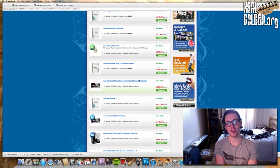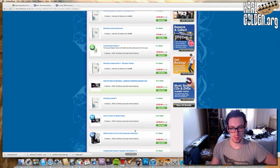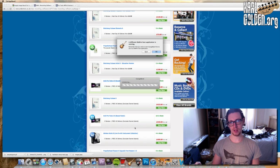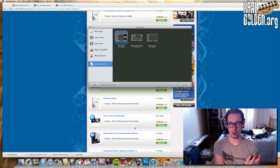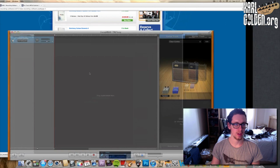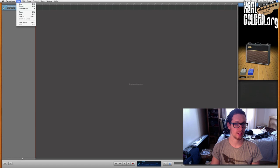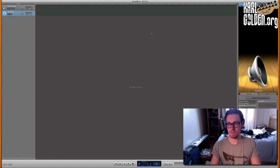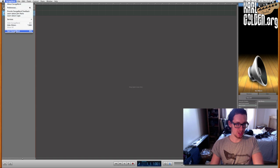Okay, so let's move on to the software, which is ironically one of the more expensive parts of owning your own recording studio. I recommend buying an iMac for the fact that you do actually get Garageband free and installed on any iMac. So this will allow you to record instantly if you have a sound card. So you can literally connect to this, and you've got all your amp settings on here. It's very similar to Logic. You can see it here. And you can make tracks. So you can add new tracks, guitars, vocals. And you've got all the options as you would with a normal recording software. It's very basic and easy to use as well.